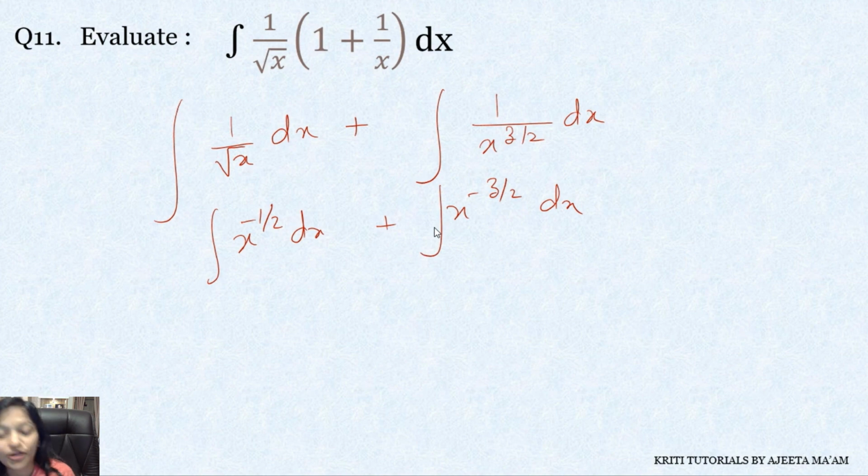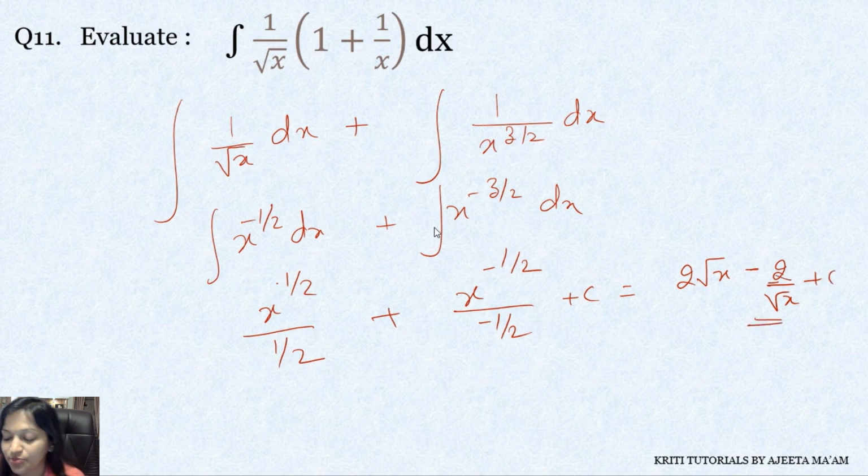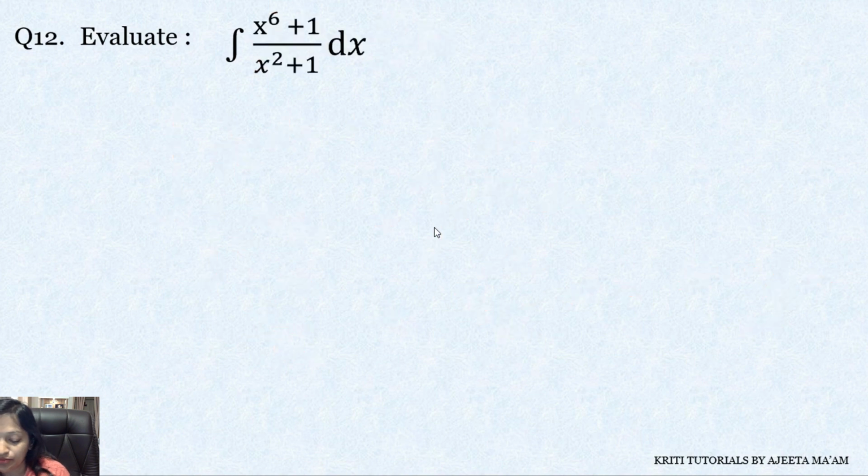Okay, now the integral of x raised to minus half, you all must have remembered by now. That is, we have x raised to half upon half. And here what do we have? Minus 3 by 2 plus 1. That will give you minus half upon minus half. So this will give you 2 root x minus 2 upon root x. It's a very good answer. These types of questions do come in exams. Okay, so that's important, very important MCQ, right? So this is what we have. Now let's move on to the next.